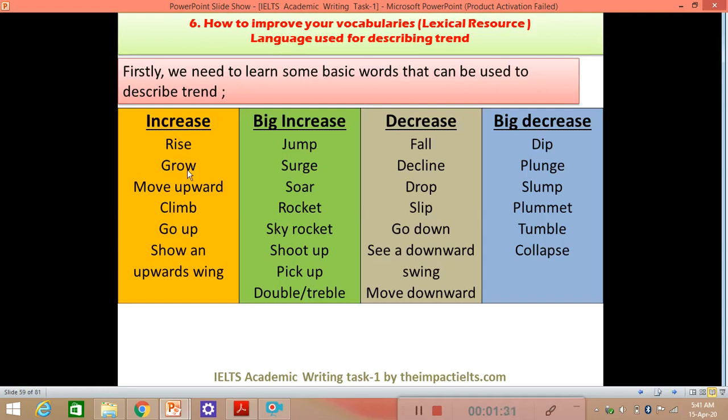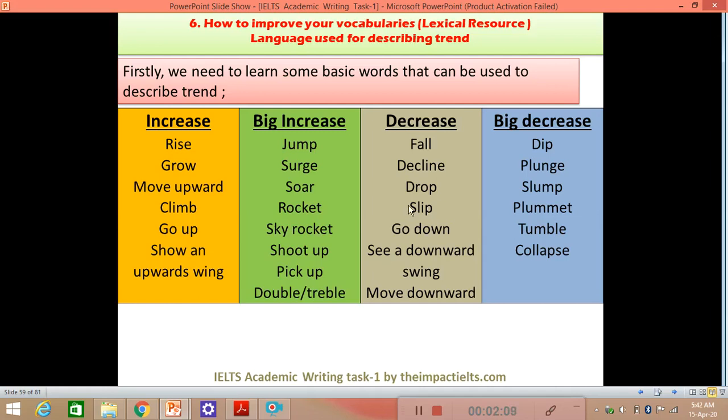So there is always a noun form. We will discuss again how the noun form can be used. But for increase, you can use these words. For a big increase, instead of a rise like 5% or 10%, but almost double, you can say jump, surge, soar, rocket, skyrocket, shoot up, depending on the tense. Again, be careful: if it is past tense, you have to use shot up. We can also use words like double, treble, multiply, if perhaps you don't know how to count it.